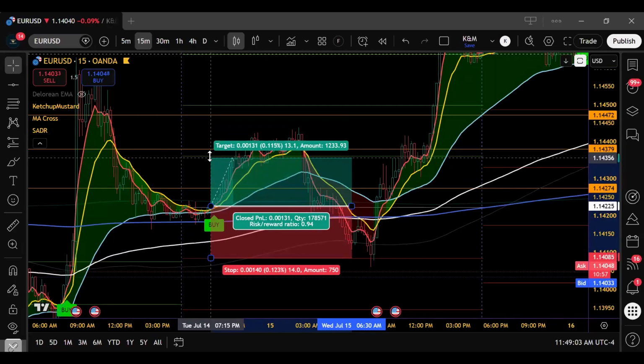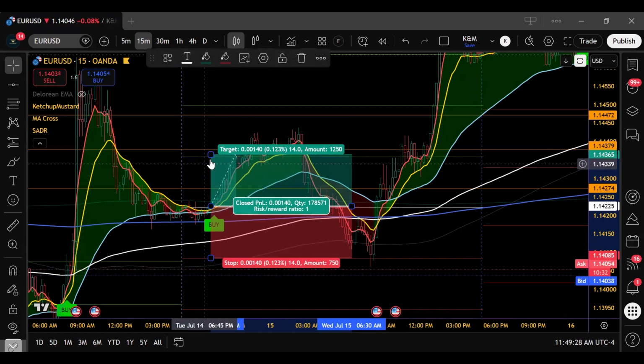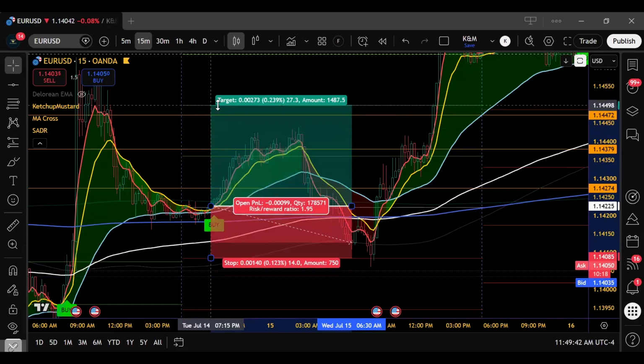If I took it to the very first ADR right here, that'd have been close. It wasn't quite a 1. It's at 0.96, 97 for my 1-to-1. I could have took it there. It was close enough, about 0.4 pips short of being the same. I would have took that if it hit it, and it did hit it. But if I wanted to make it a 1, they're so close. That's why I would have just went for the first one. I wouldn't have waited for it to actually hit a whole 1-to-1. I would have just got out there and took it. So I could have used that as my target, and then my second target would have been the next ADR.